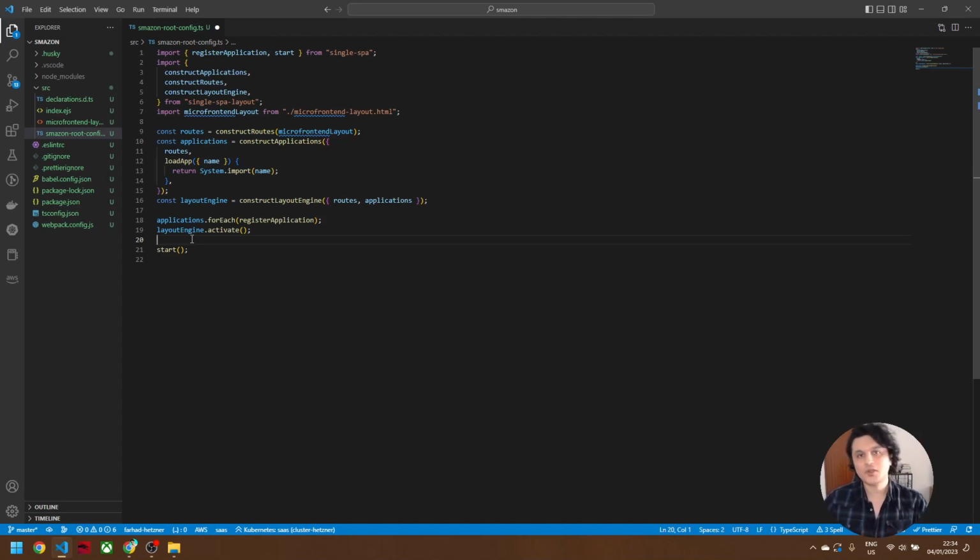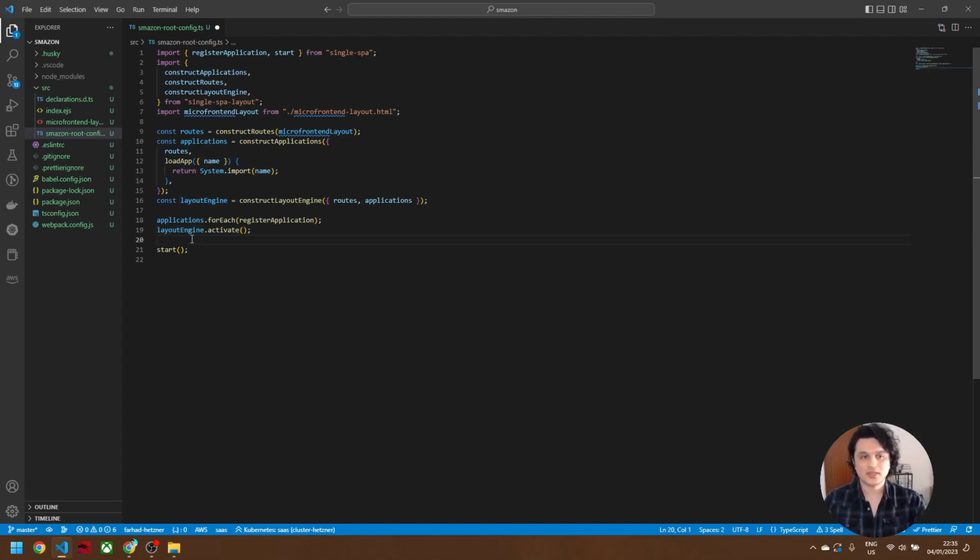Before, if you were in the Vue application, before Vue renders, you would do the login, or in React too, but this time you have to do it here. If you have an identity server, you have to do it before the start. Then, for example, store the token inside a cookie, or in session storage, or in local storage, and use it in the other applications. So this is the explanation of this file.